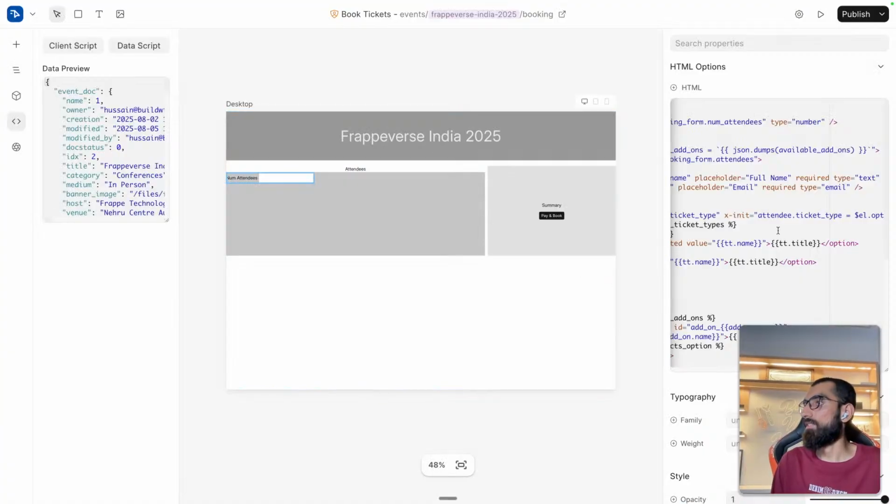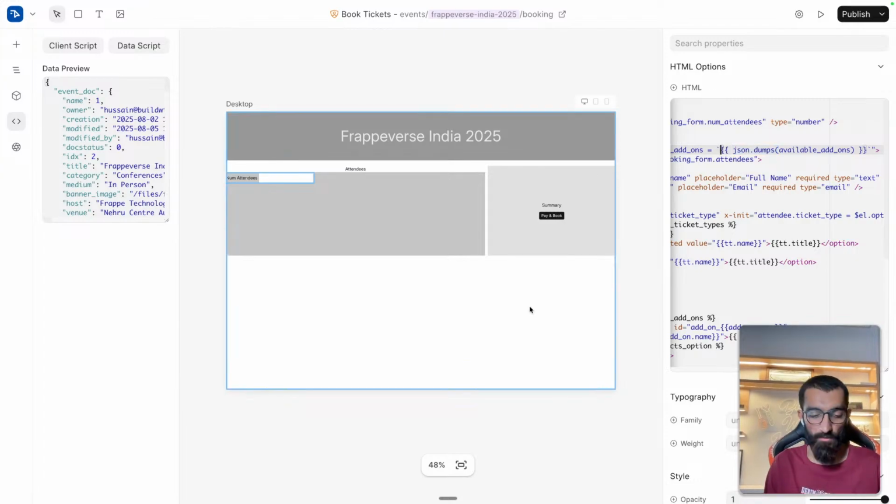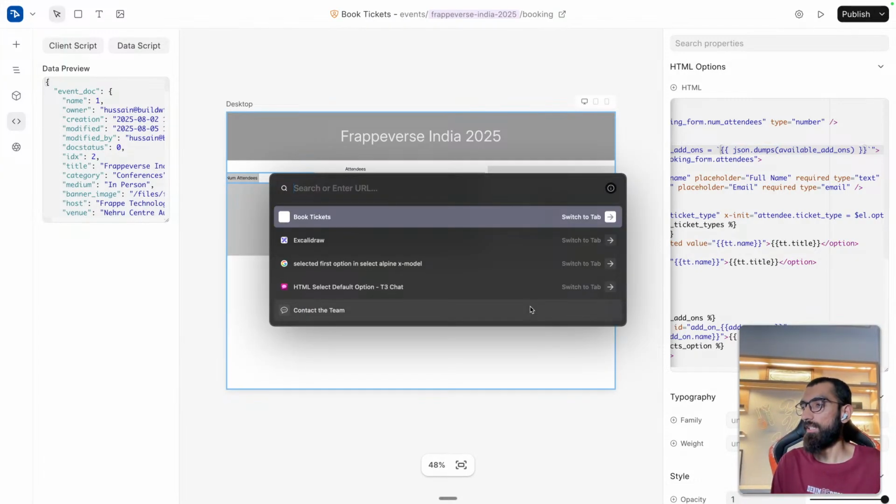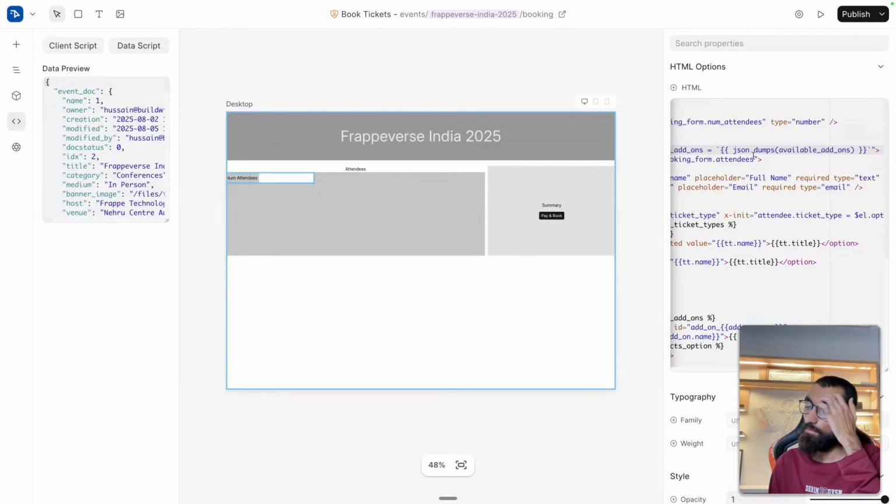What if we do this? We don't dump it as JSON. It's JavaScript, right? How have we done it in that project? Let me just check it out.